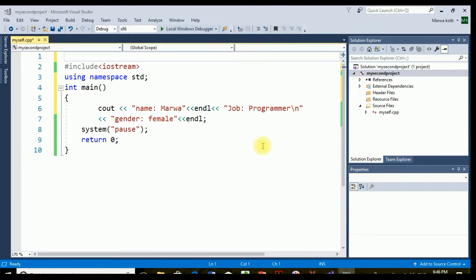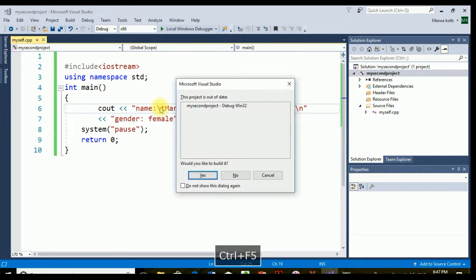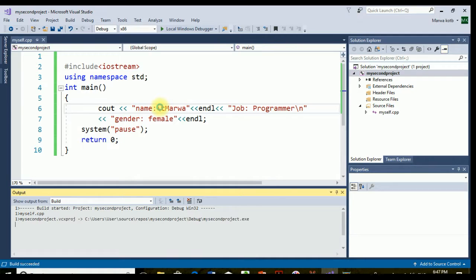There are several escape characters that you can use other than the \n, which means a new line. One popular one is actually the \t, which is for making a tab in between words. If I want to use the \t, I can, for example, in between name and Marwa, I don't want a space, but I want a tab, more than one space. So I'll put here slash and then t. Let me compile this for you and see the output in this case.